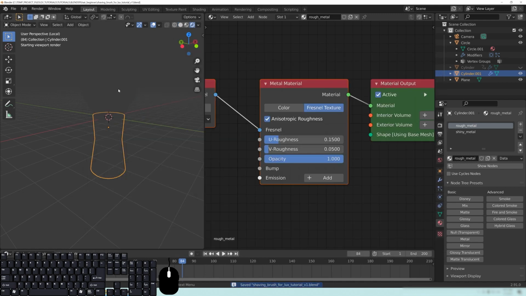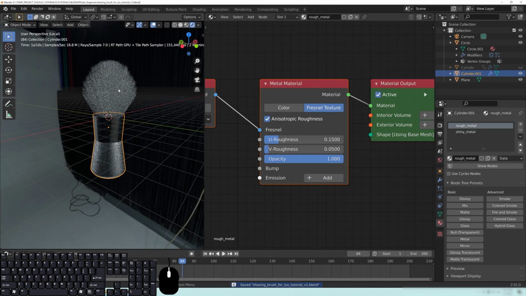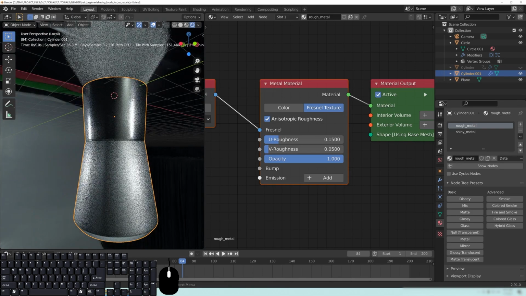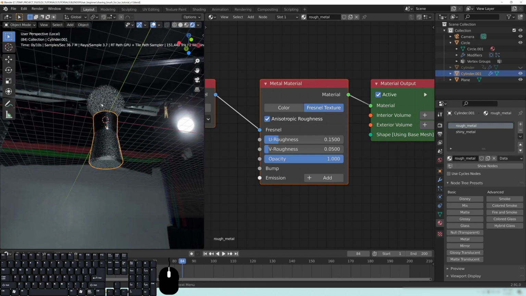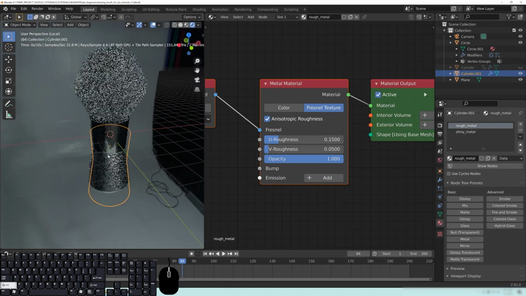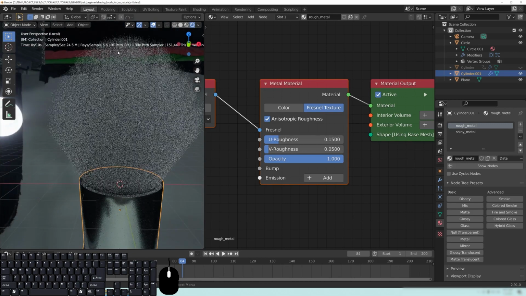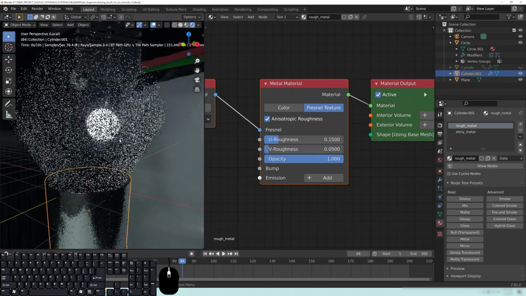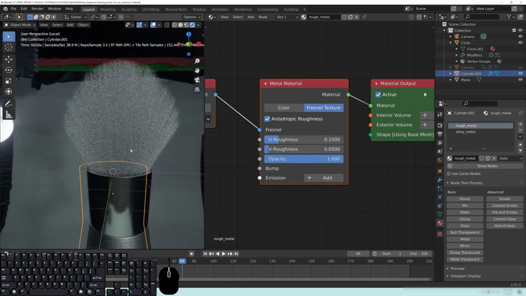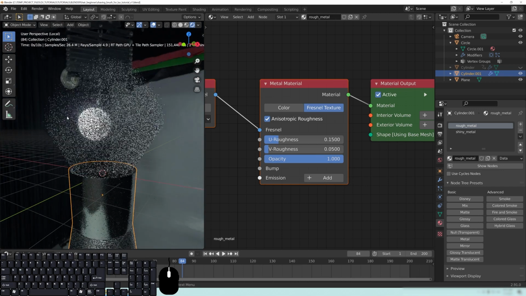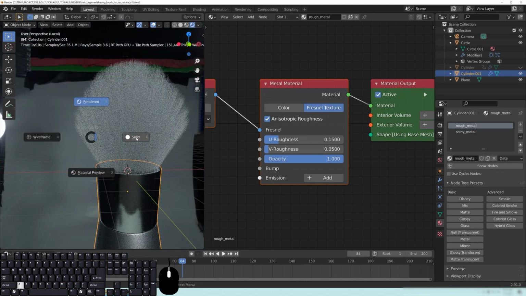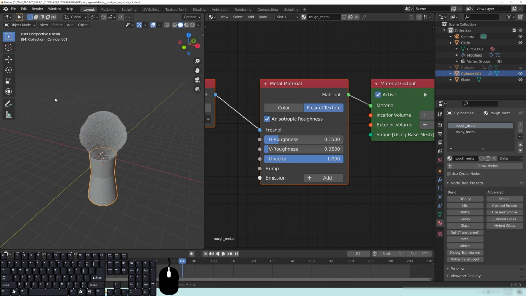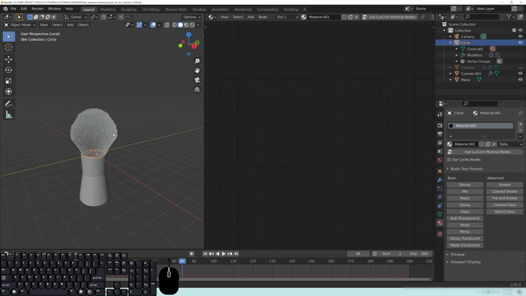And let's take a look at how that is shaping up. So we have a shiny material on the top and a more rough material on the bottom, and that'll do just fine for this tutorial. Now, you can see here, this is the hair emission, and it just looks like some kind of ghosty, wispy lines, and you can see right through it. So we're going to go ahead and start on the hair now. After we've converted everything else, we're going to start shading the hair.